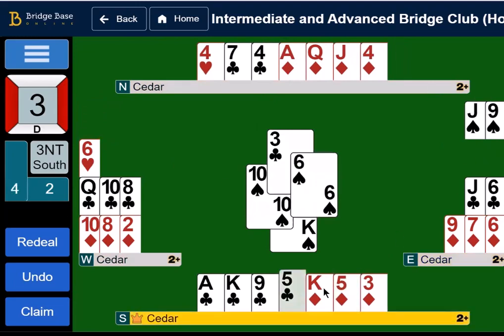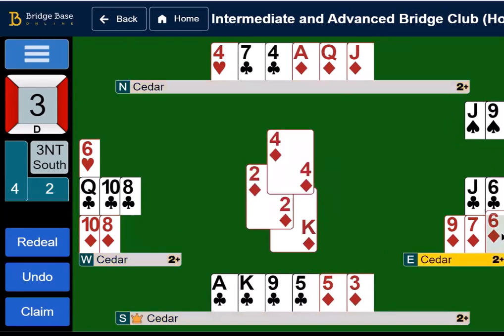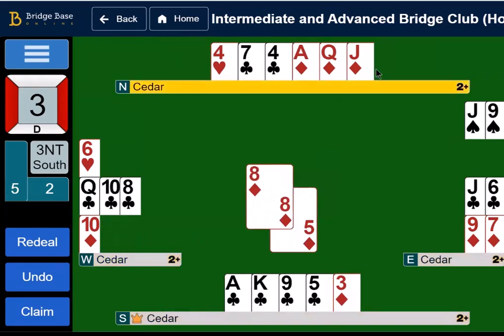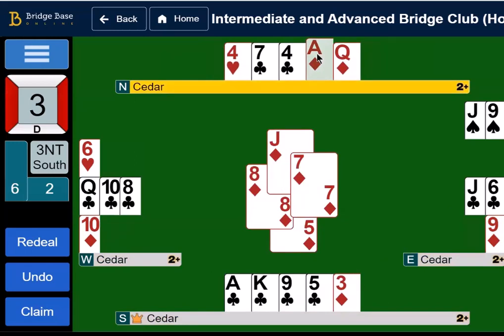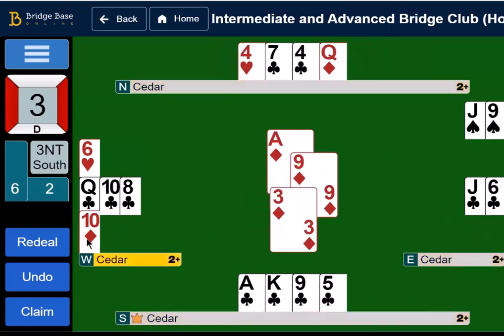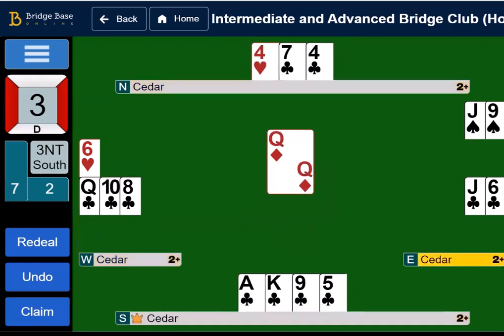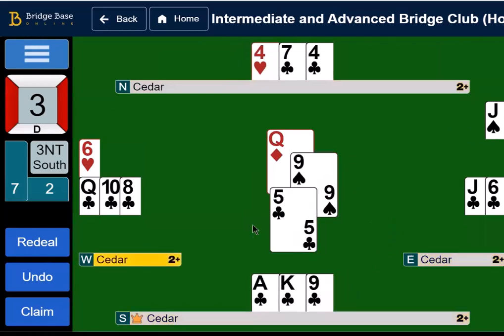Okay, now I'm going to play my diamonds off. And we're already at nothing else needs to be done. We're just playing off our winners to execute the actual squeeze. And we're playing our last card in the hand with the single winner. So he'll throw that, I'll throw that.